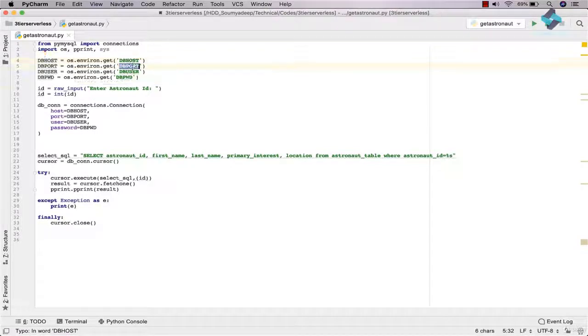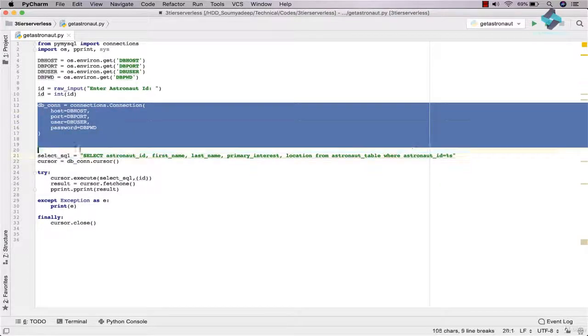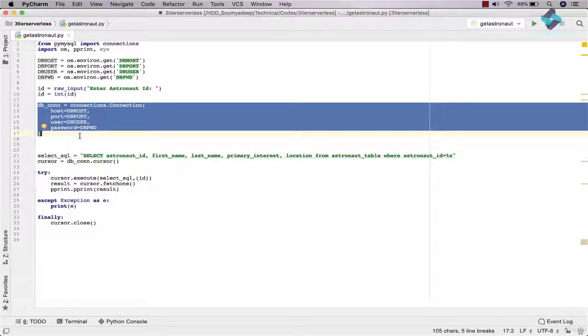These are the variables which I'll be defining, and then it is taking a raw input. Basically you have to provide this input on the screen, and then it is making a connection to the same host, port, and everything. In the command prompt, I had typed mysql, then --host, then the DNS name, --port, then the port number, -u for the user, and -p for the password. It is actually doing the same thing in this program. It is connecting to that database instance.